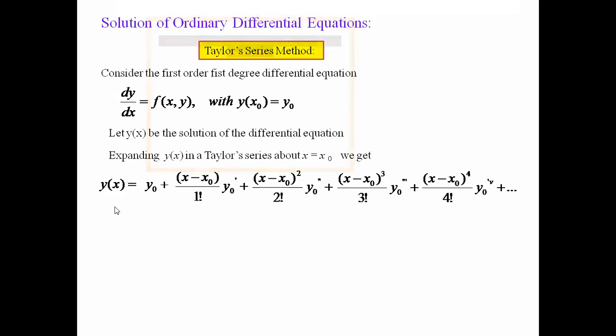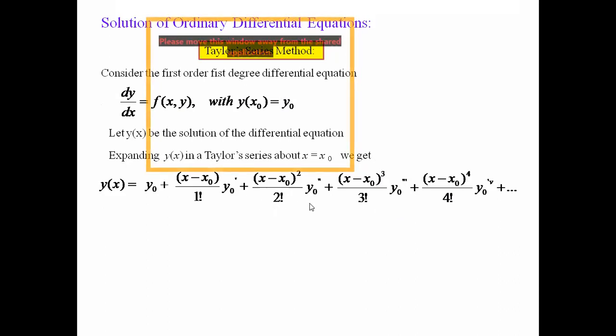When you write these terms up to the 4th derivative, it is called Taylor's series of 4th order, or the 4th order Taylor series method. So just get the derivatives up to the 4th derivative. If you write up to the 4th derivative, you get a fairly good answer for this problem. It won't give the exact answer, but an approximate answer is given by all these numerical methods.